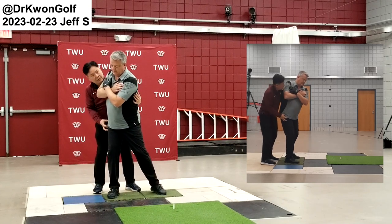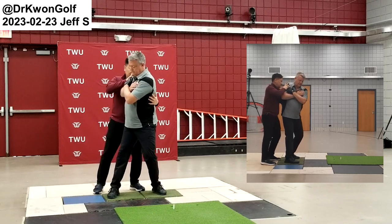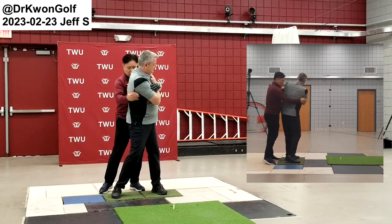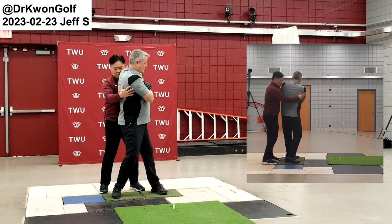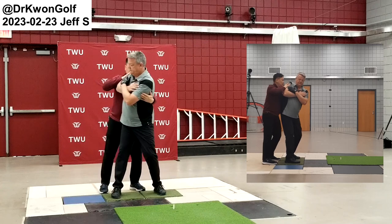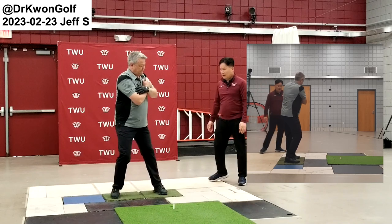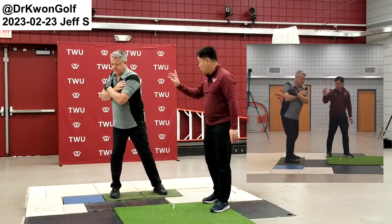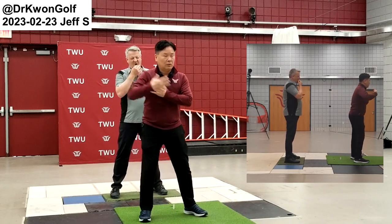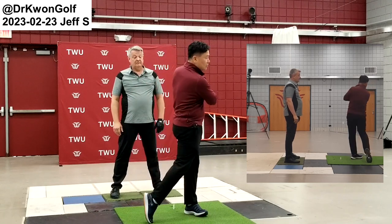Can you feel the tension in the hip? So this is what you need to go. And then shift to the left, do the same thing, push the ground and turn here. Shift to the right, don't turn this. Shift to the right, and then by pushing the ground, turn. Shift to the left, push the ground and turn here. So this is what you need to feel. Shift first and then turn. When you shift, no sliding like this. Use the whole upper body, shift here, and by pushing, turn.